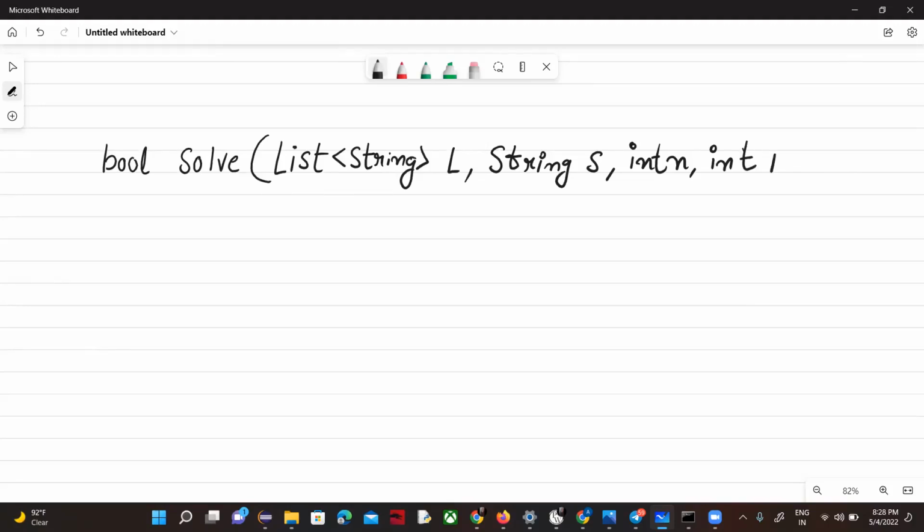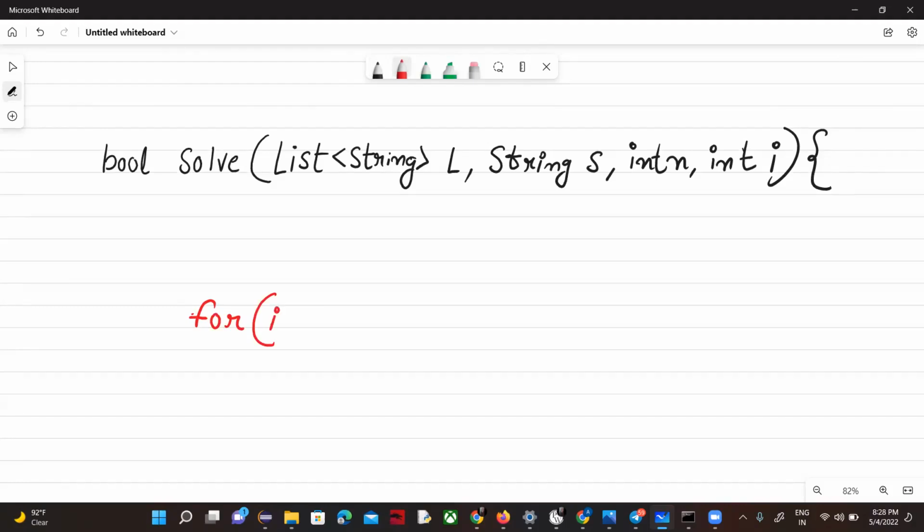For index, I'm just taking it as i. Okay, so what will happen? You are going to iterate on the string, that is, iterate on your list. And for that, what will you do?